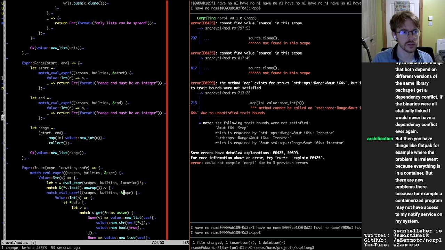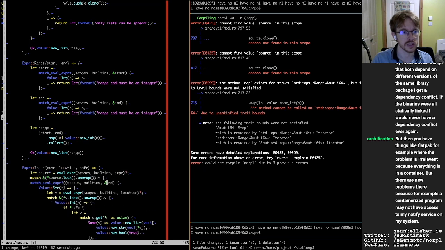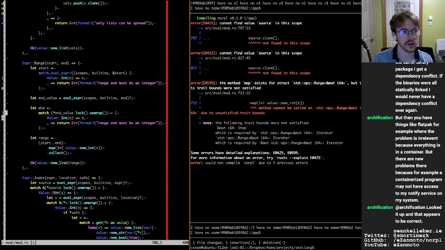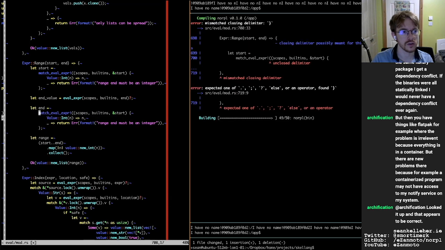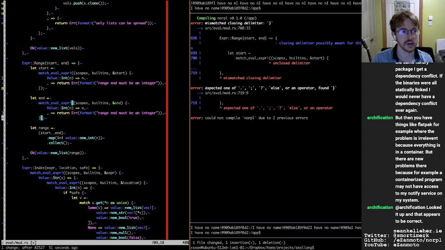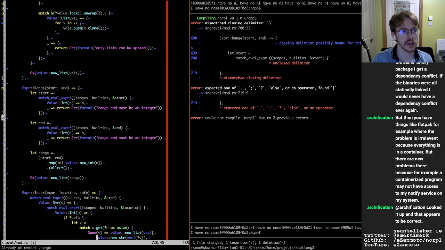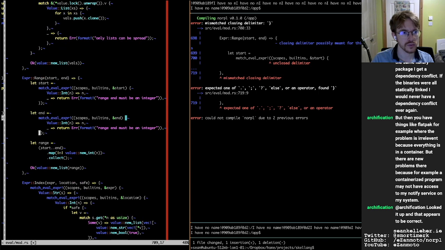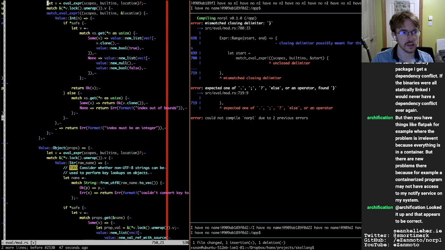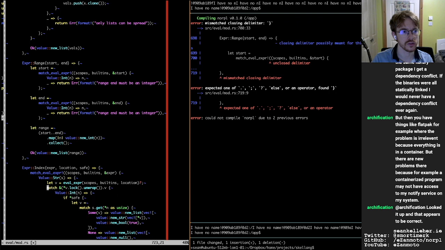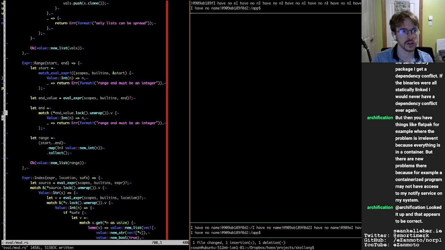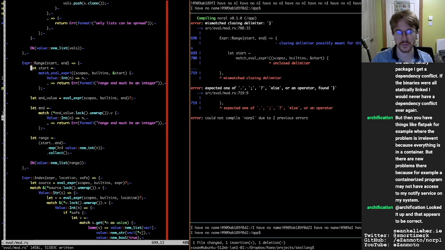So what I'll probably do is undo my changes back to there. And let's see, was it just, I probably just missed the closing delimiter. Oh no, I added it back in there at one point. So what's the issue there? Let's try just applying these again.